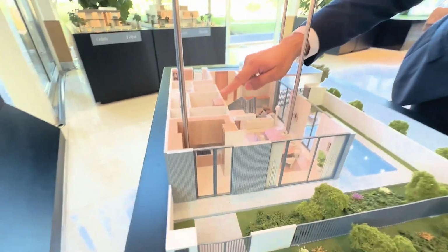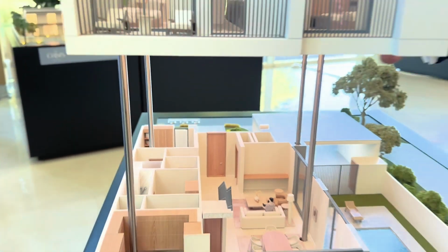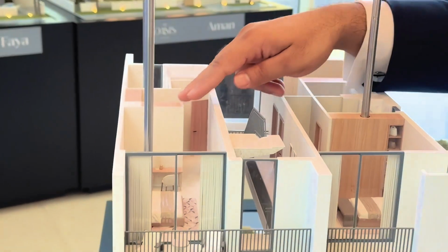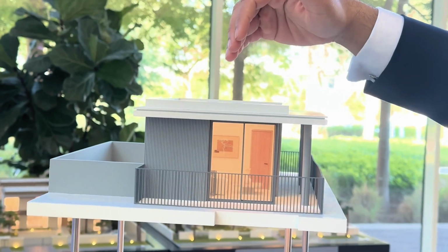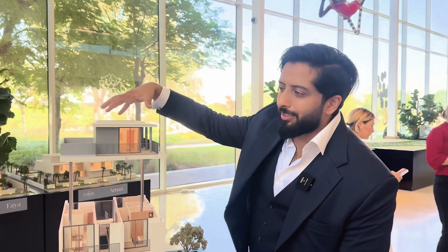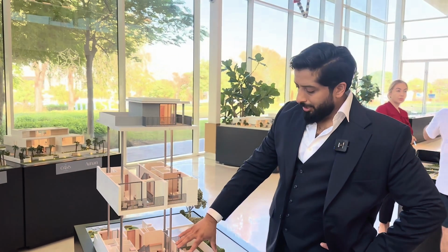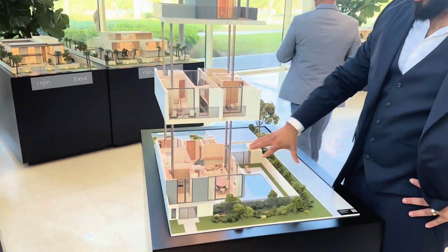This is where your maid's quarters are. And this is an ensuite guest bedroom. That's really important to have a nice guest bedroom downstairs. If you look at the master, it's really long. You have your walk-in wardrobe, again, ensuite bathroom. And I love this feature of this extra bedroom upstairs. You have the option of a beautiful view or like a guest or maybe an office. I like this extra feature over here. And then if you look at the garden, this itself is around 3.5 meters. So the difference between this villa and the next villa is around 7 meters. It's fantastic.